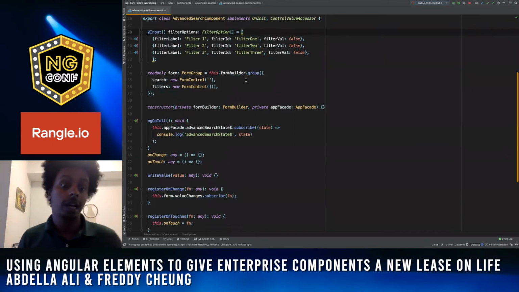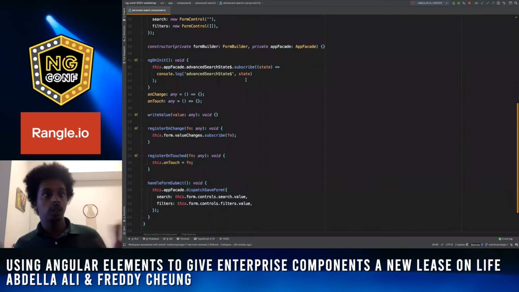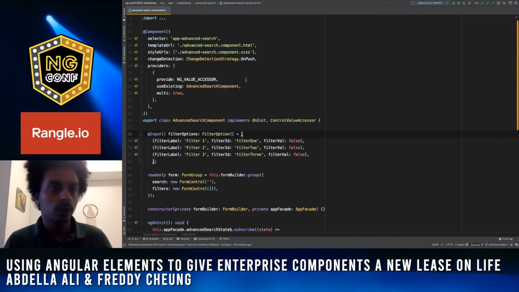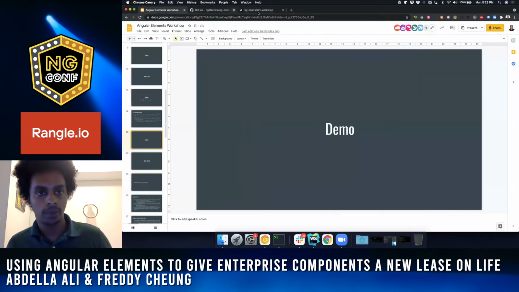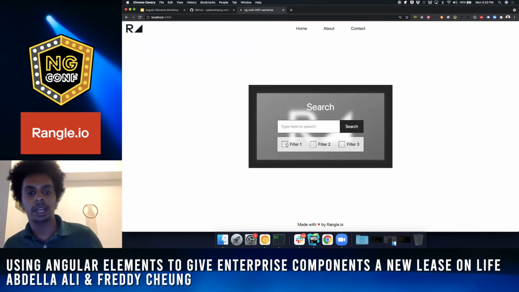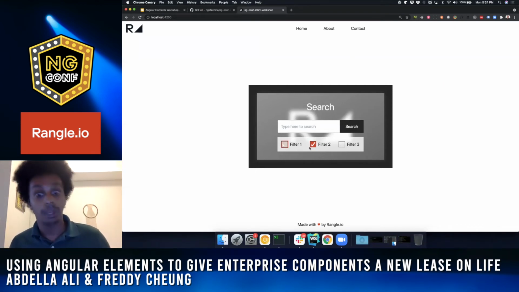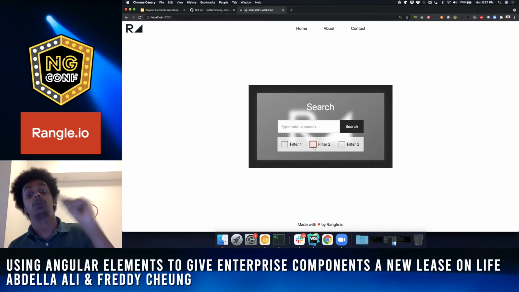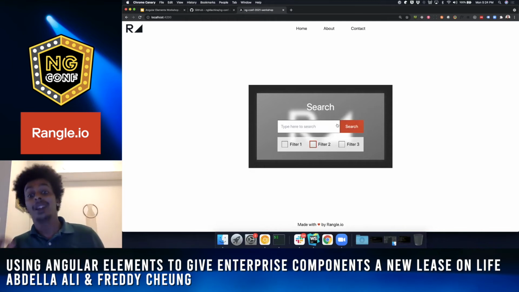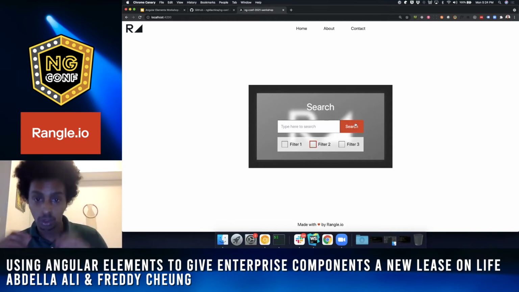So to that end, what's next? Outputs. Outputs are really important. We want to make sure that we tell people, hey, a thing happened. So when it comes to this component, the first thing to think about is what's the output you care about the most. You might eventually care about things like clicking on a filter. And in fact, that'd be a great example of a thing that might not be relevant in our case, but would be relevant to someone else's case. I won't do it myself though, I'm too lazy. But for this case, I'm going to talk about clicking on the search button over here.